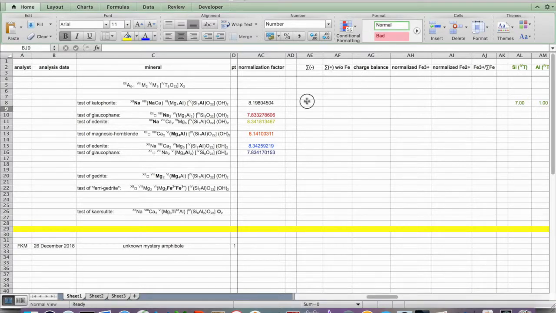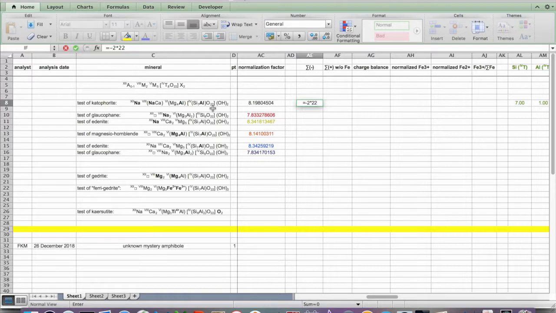So I'm going to start here in the sum of the negative charge column, and I'm going to put my equal sign in here. Now we are going to start with the oxygen first. And so we want a -2 charge, and then we want the amount of oxygen that is actually in the oxygen site, which is right here. And there are 22 of those, and so we can just very simply do -2 times 22.